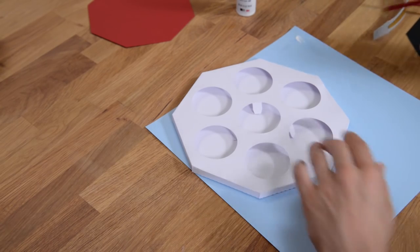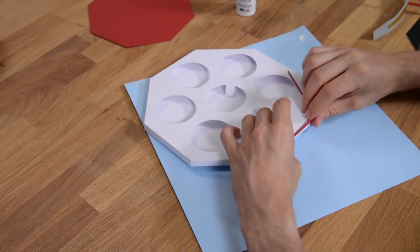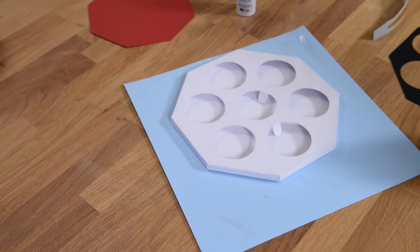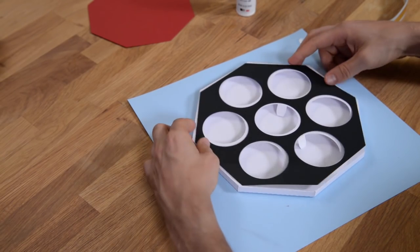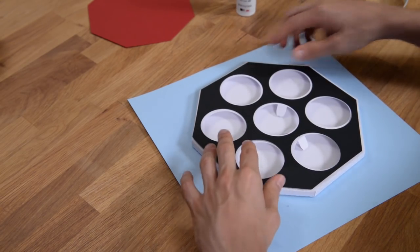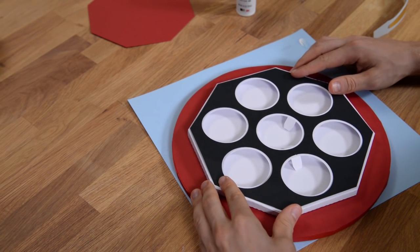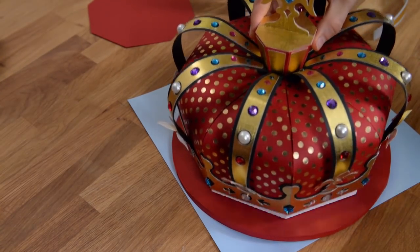Okay, now this also has some panels. Okay, they're scored. You're going to have a total of 4 of them, and you're simply going to glue those along the side like so. So you have 4 of those, and this piece also has a nice finishing liner that you're going to pop on here, and it only fits one way. So you're just going to put glue on the bottom of that and glue that into place. And once that's in place, you can grab the original base that we created and get that glued nice and centered on this, okay, because your crown is eventually going to fit right over that.